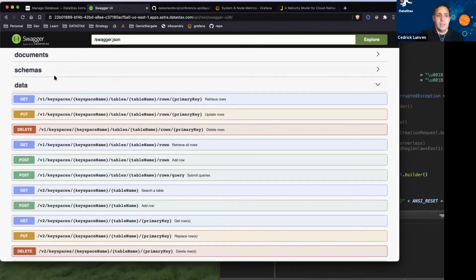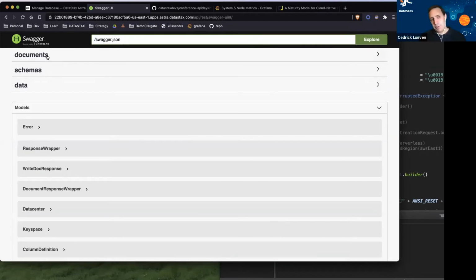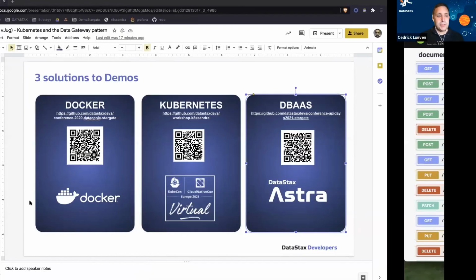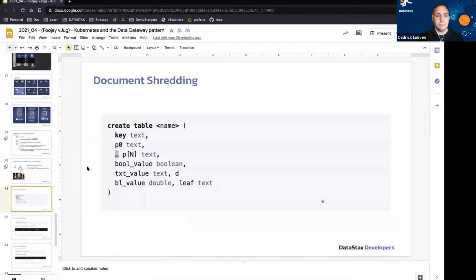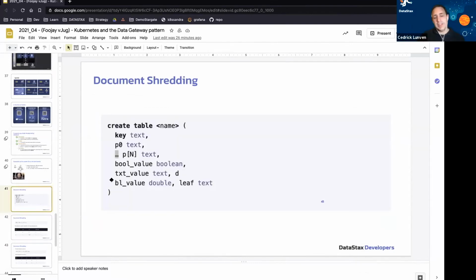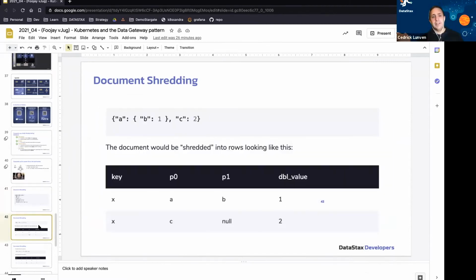So what I would like to show you now is part of the proxy. There is a document API. Now we are schemaless. Now we can insert any kind of document inside Cassandra. And to do so, we have implemented what I've called the document shredding, which is each time you create some collection, we will create a dedicated table in Cassandra, always the same. And we will do what we call shredding. So this is the JSON, and this is what it looks like when the JSON is split inside the tables.